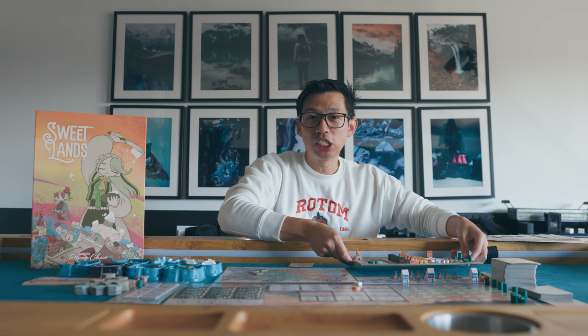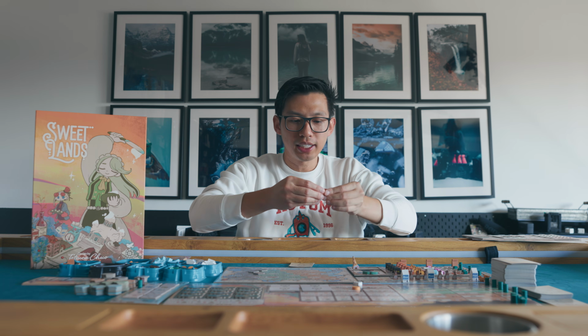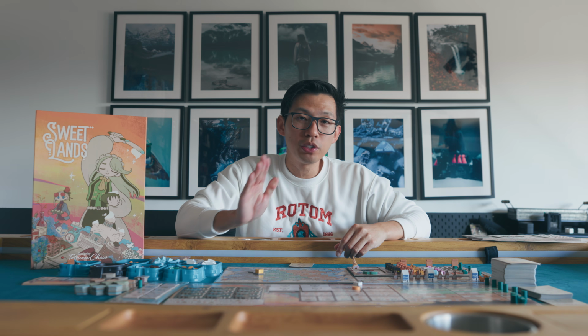Basically, there are resources that are generated with every single turn. And then that cheese tent can be placed anywhere on your map as long as the tile has already been flipped. So I can take this cheese tent and put it here. Once you have 3 properties, that's going to form a city.